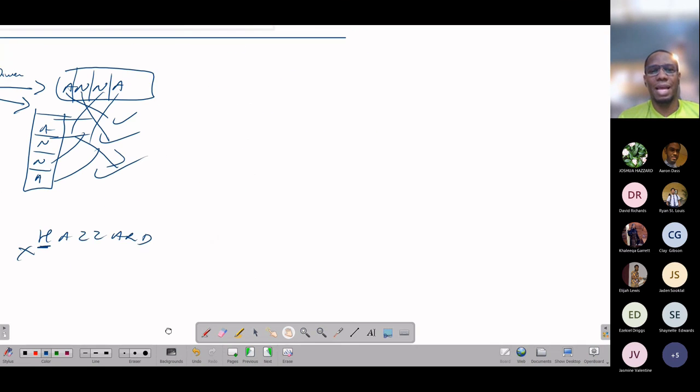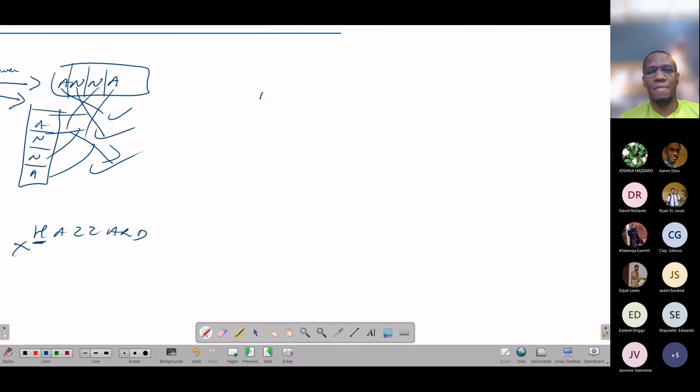Again, the same for Racecar. If I have the word Racecar, I put RACECAR into my stack, and I put RACECAR into my queue. Once I dequeue this and I pop this, they match. Once I dequeue this and I pop this, they match. And I keep on doing that until both of the structures are empty. And once they match in that way, then I know that it's a palindrome.